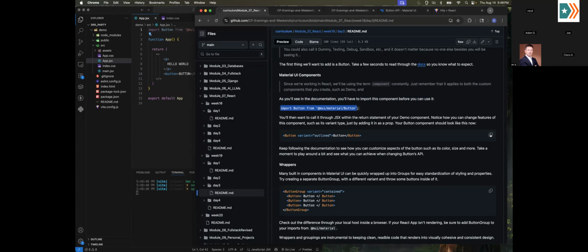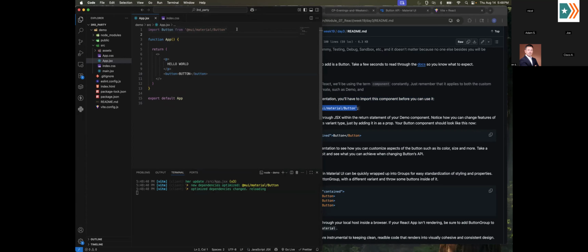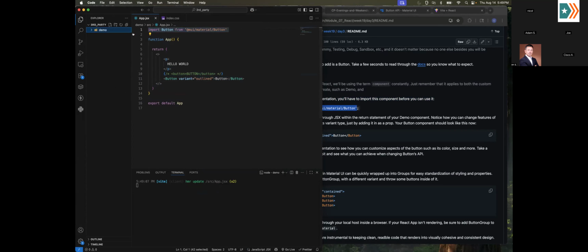And then I'm going to copy this. And notice I'm importing button from where? From that library. So I'm just going to drop it in here, actually, and I'm going to comment this one out. That was my old React button, but you know what? I want a fancier button. I want a Material UI button, right? So that's what I'm doing on line 11. Yes? Now I have access to it because I downloaded the Material UI button component, right?